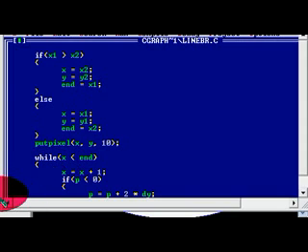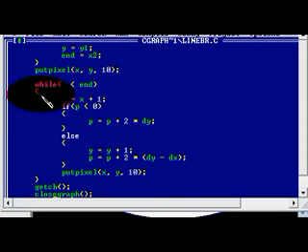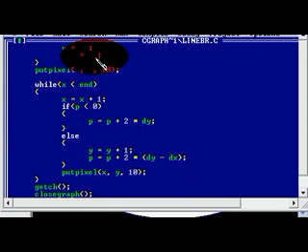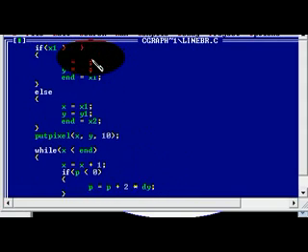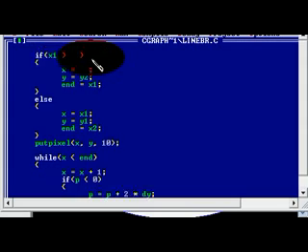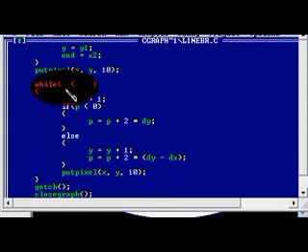And we have a while loop here. While x is less than end. We have decided already, end is going to be either x1 or x2, depending on which value is greater. The greater value is going to be the end value. And x is less than end. So x is the current position of the point. The current point's x value is x. This is the last point, the last value of x.